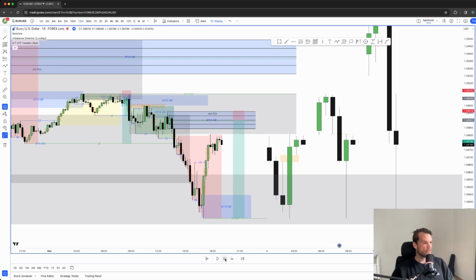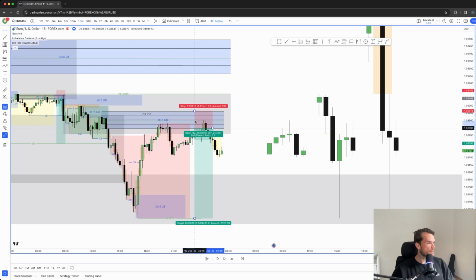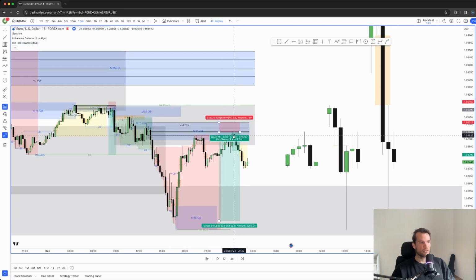Okay, it looks like the day's pretty much done. I think it would have just been tagged, just. Obviously the spreads on TradingView, I use forex.com just because it has the cleanest feed. But obviously on IC Markets for personal account and or FTMO for the funded account, it can be quite different. So generally you want to be a little bit more lenient, you know, 45, 40, just to be able to get in there, especially if you're going to refine that much. I know Paul, he does a 25 no matter what. I play around with it if we have an order block bigger than 10 pips.